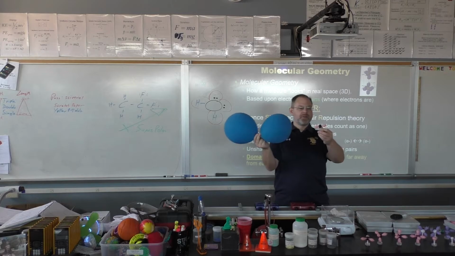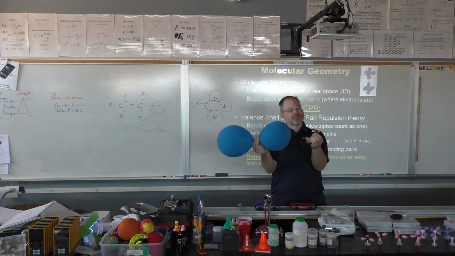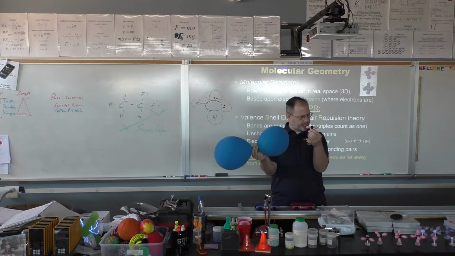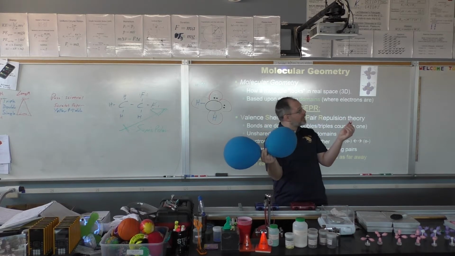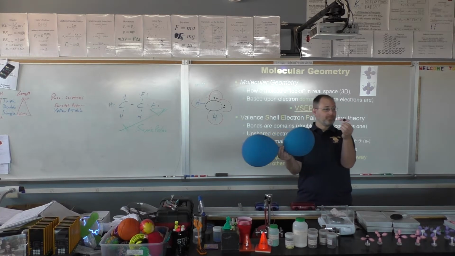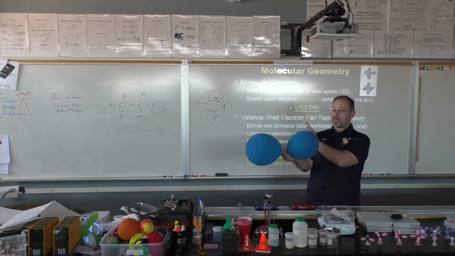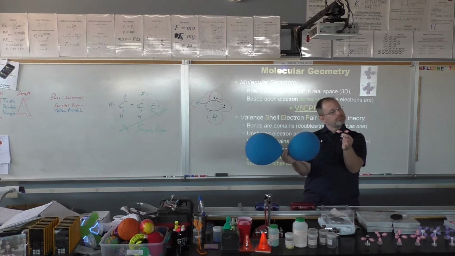I got these tiny little models. You can come up and play with them if you want. So this is what it looks like when you have two domains oriented as far away from each other as possible. If you were to describe this configuration, what would you call it? Dumbbell. Well, the domains are dumbbells. But if you were to describe how that one looks to that one, would you call it a triangle, a square? A line. You'd call it a line, right? If we took line and turned it into an adjective, it would be linear. So if you have two domains and they orientate themselves as far away from each other as possible, they are linear. Cool? All right.